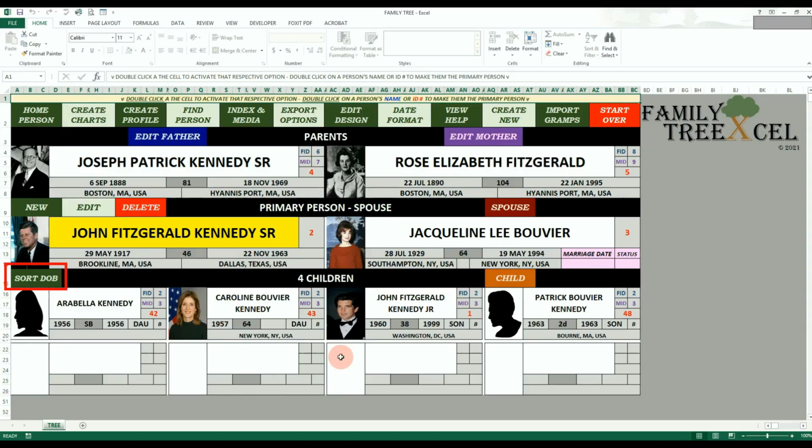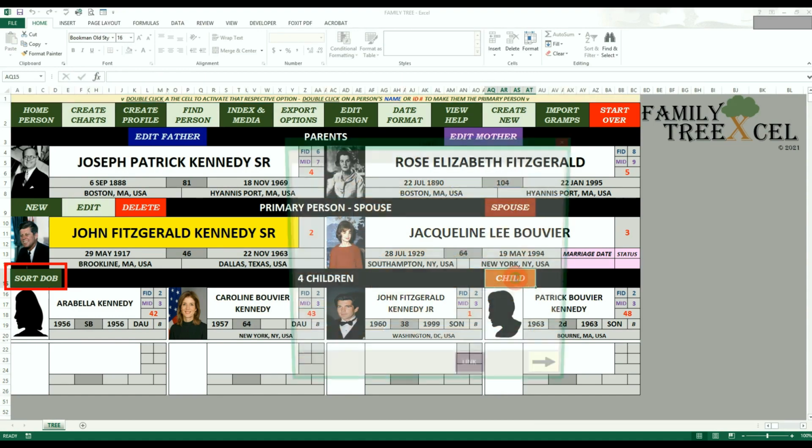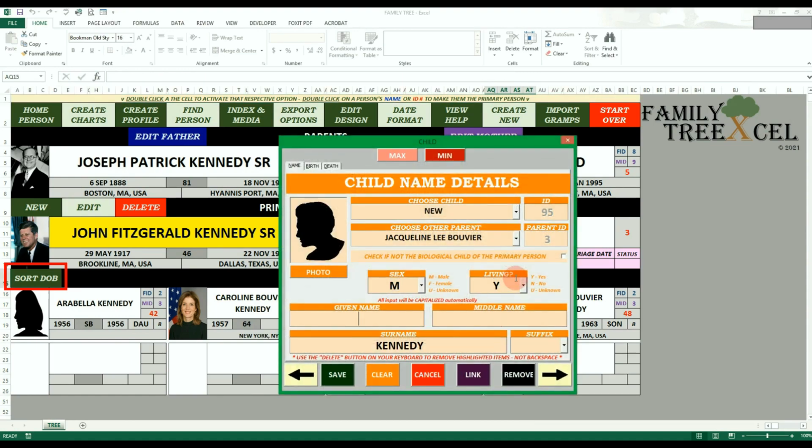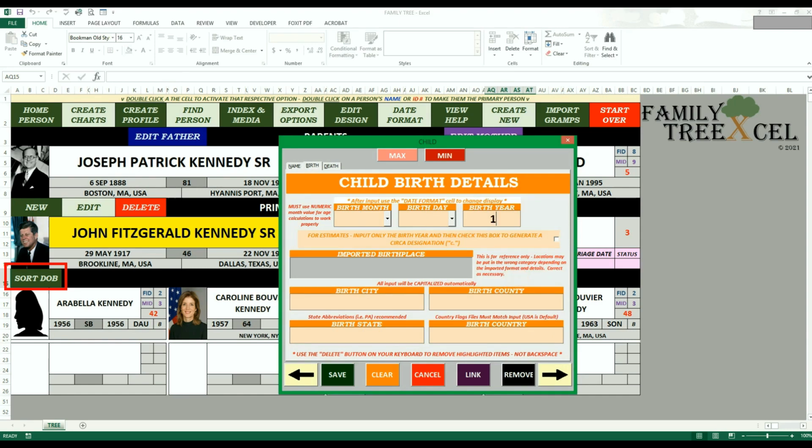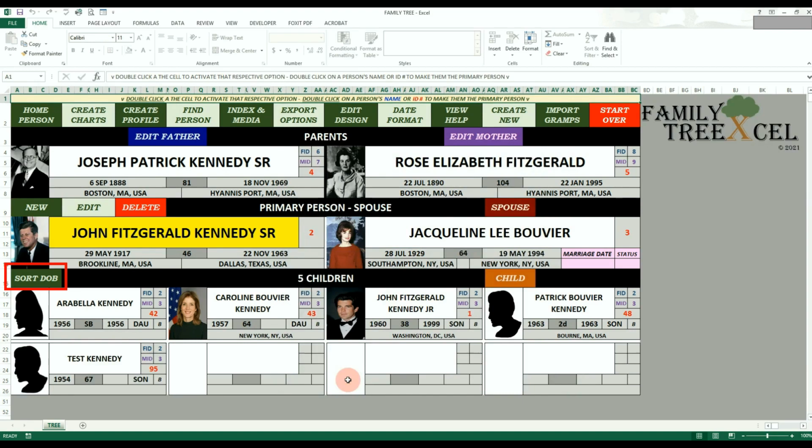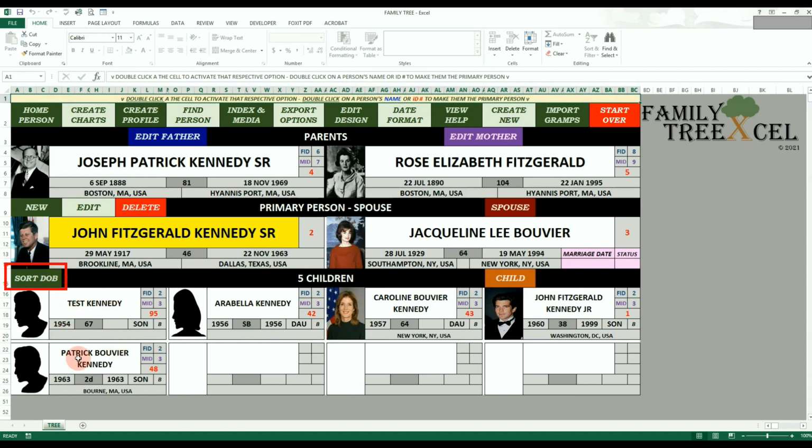Double-click this cell to put all the tree members in date order from oldest to youngest. To increase speed, members added to the tree are not sorted by their birth dates automatically. If you wish to sort them by their birth years, then you must double-click this cell when you're done entering everyone to do so. Best practice is to do this before creating any charts. When data is imported from Gramps, it will be in birth order.